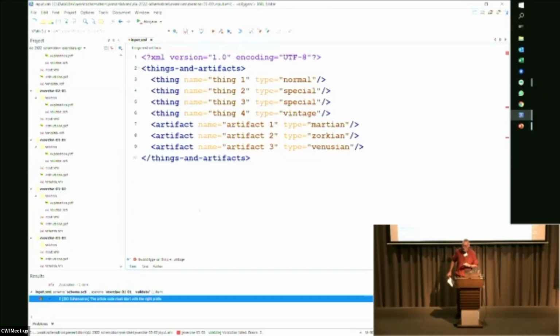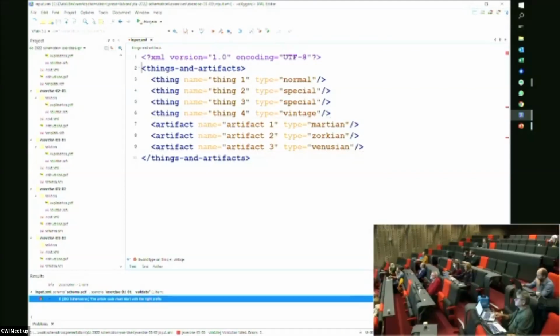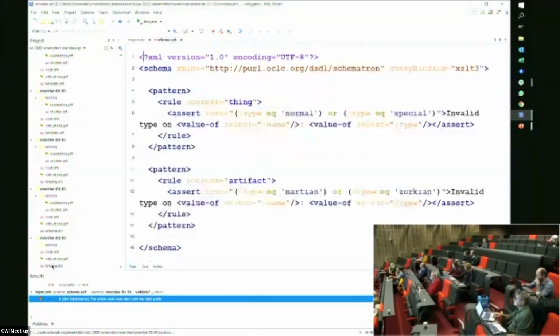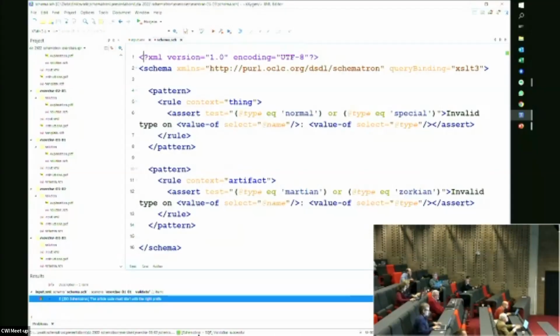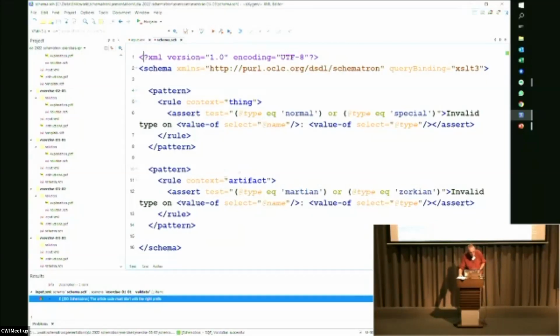And I want you to reuse the message for both things and artifacts and reference a diagnostic instead of putting the message directly into the asserts. To help you, to start with, there's a basic schema that already does the validation, so you don't have to come up with this, and just change this schema into using diagnostics. Anybody succeed? Yeah, I see a few. Okay, so let's have a look at the solution then.